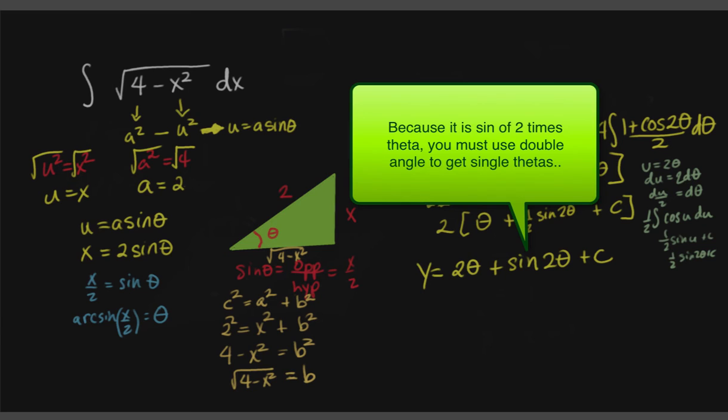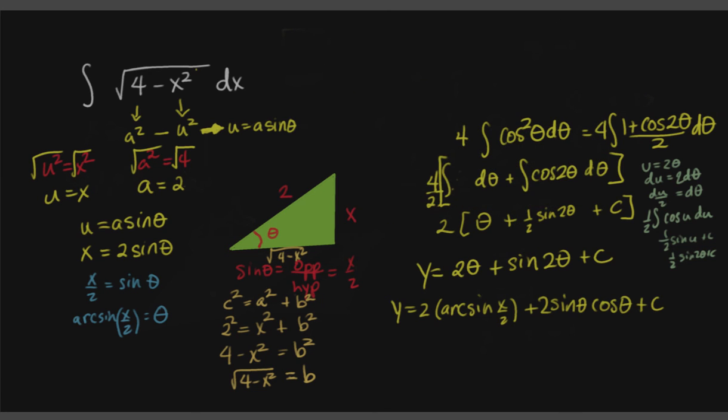So let's plug in our theta that we saw for here, and then plug in the trig identity. The double angle identity for sine 2 theta is 2 sine theta cosine theta. Now that the coefficient of theta is 1, we can use this triangle to get rid of these terms. We already know sine theta is equal to x over 2. So cosine theta would be this one over that one. So plug and chug, and when you do so, you get that here. The 2's will cancel, and then when you multiply everything out, you get this wonderful answer there.